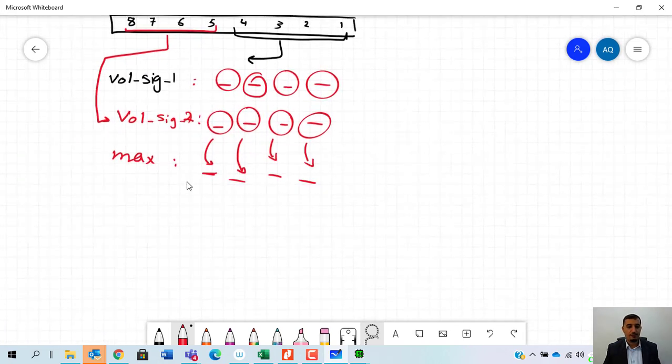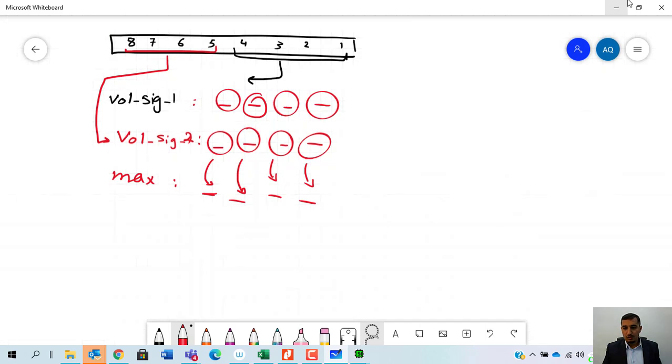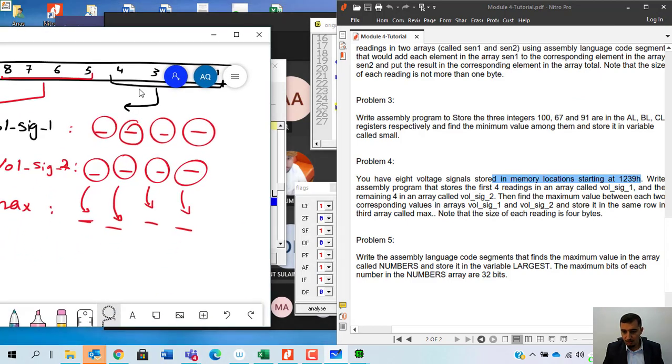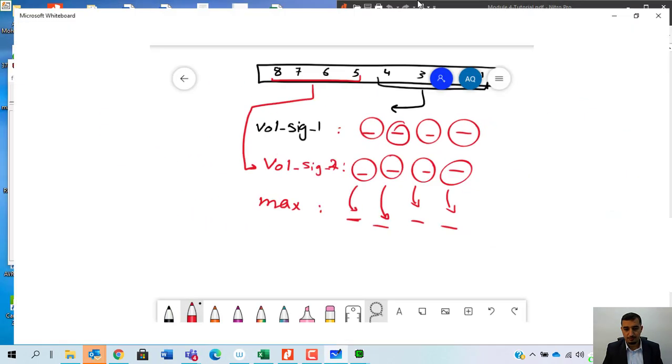Let's do this one. So what do we have? We know that the information is stored in a memory location 1239 hexa.